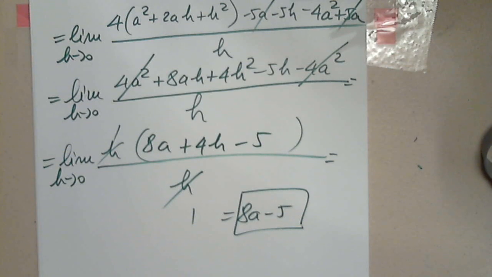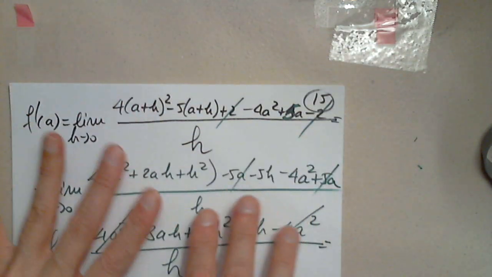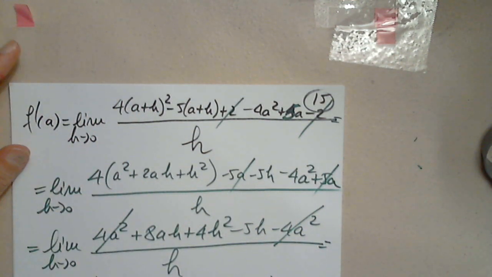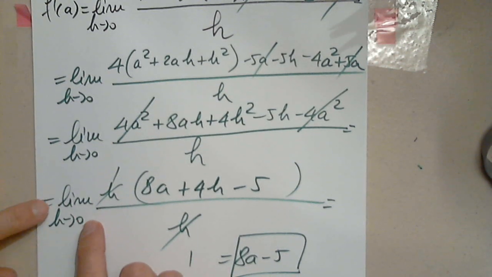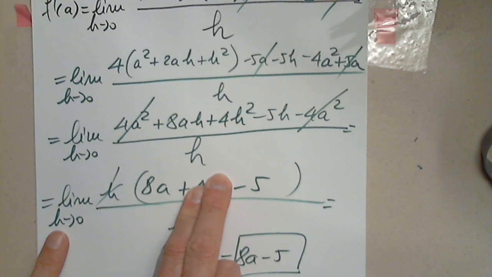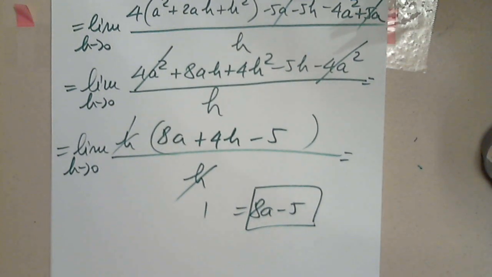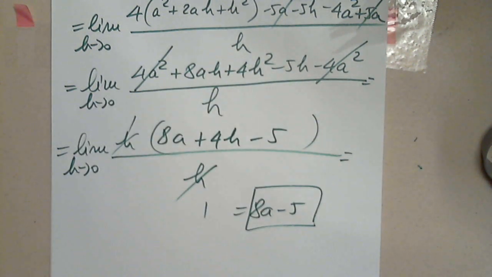Does it make sense? Oh yeah, definitely. So always remember, all terms without h must go away quickly. If they don't, I'll say oops and go back. After that, h in the denominator has to go away. And at the very end, because of the limit, this must go away because h approaches 0. And now you are empowered with all the rules. So you can always come back with that and say, I know exactly what I have to get.